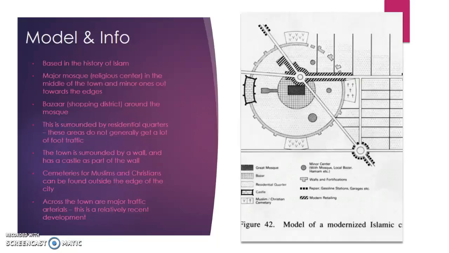Okay. Within the center of the city, what you end up with is a mosque, which is to say an Islamic religious center, and then surrounding that, there's a Bazaar Area, which is a shopping district. Basically, it's an open-air shopping district. Okay. And then around that, you've got your residential zones. Within those residential zones, you also have some minor bazaars and mosques and things like that.